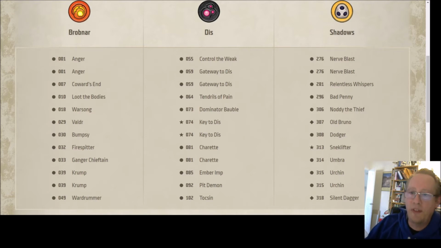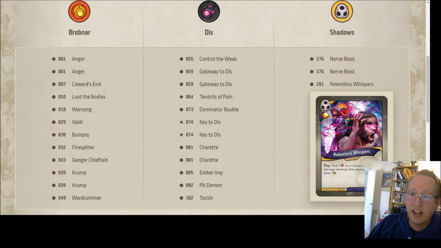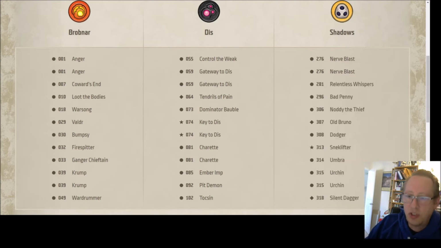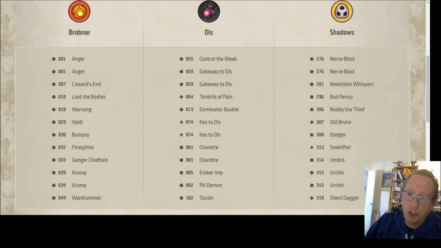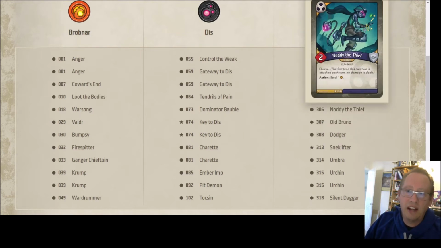Yes, crush their face. I don't have bait and switch. I don't have burn the stockpiles. I don't have massive amber destroyers. What I have is consistent, annoying stealing and controlling. So we've got the 2 Nerve Blasts, the Relentless Whispers, 2 Urchins, in this particular deck, Dodger usually does work and Naughty the Thief.